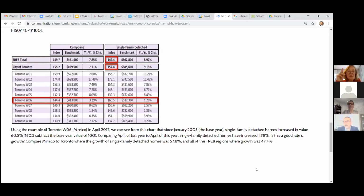So, can I just ask a quick question, Cindy? This might be too nitty gritty, but you were talking about improvements, but not all improvements would be 100% in terms of dollars. Absolutely. My ex and I actually put in $100,000 of improvements to the backyard. We put in a swimming pool. I'm not actually going to get that $100,000 back. Not even close. No, I'm not going to get $100,000 back for that. And the pool was the example I was going for.